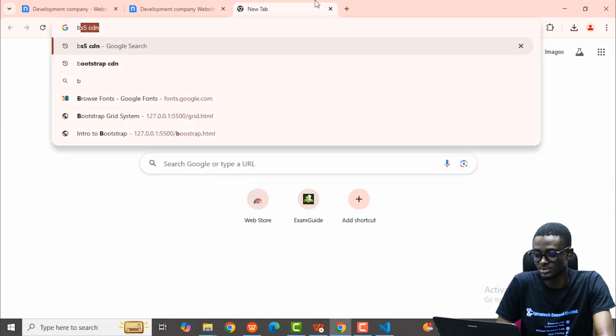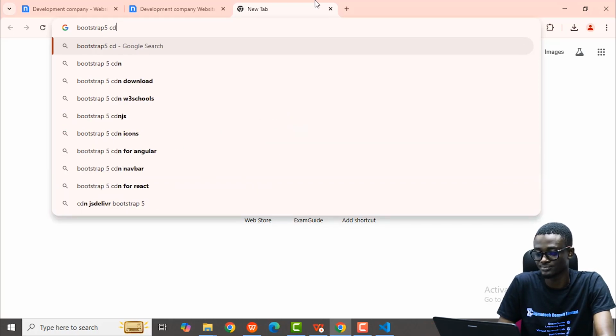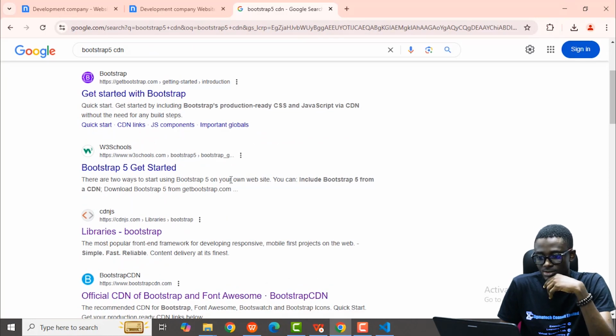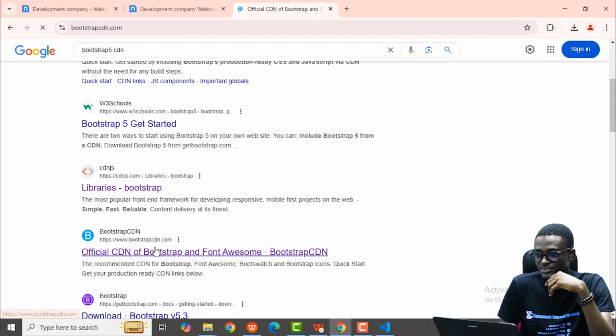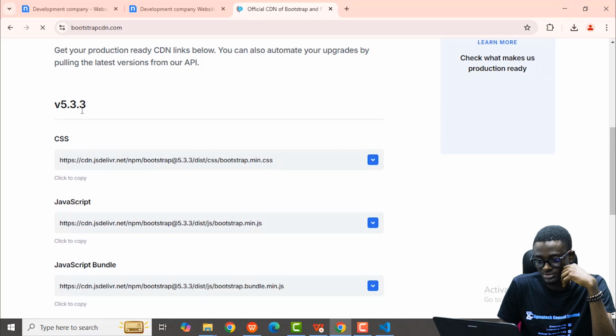But here I'm just going to search Bootstrap 5 CDN. There are many options. You can use this. I'll use the official CDN of Bootstrap. This one we used earlier. So version 5.3.3, and this is the one I need.